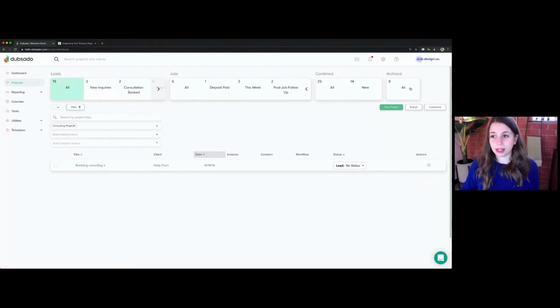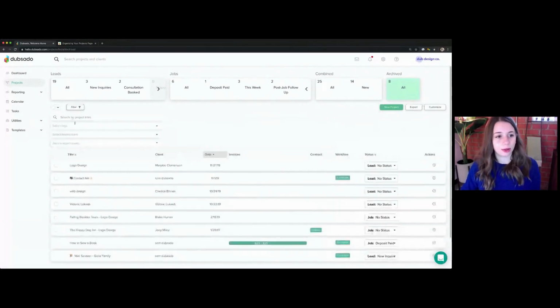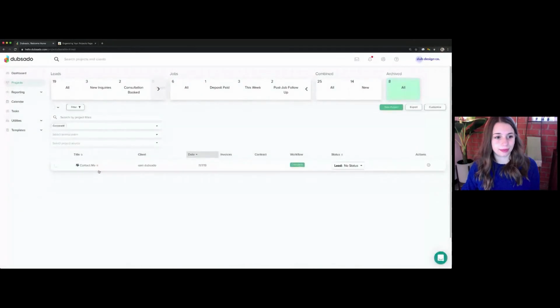And same thing with the example of those archived projects. You can click on the archived status and do the same thing. So if you were to create those tags for reasons why you are archiving a project, you can still go through and filter using those reasons and find all of the projects with that tag and export a CSV. So some really cool opportunities there for creating tags.